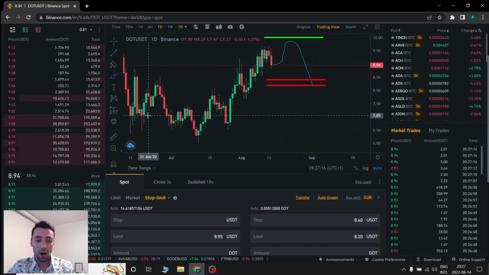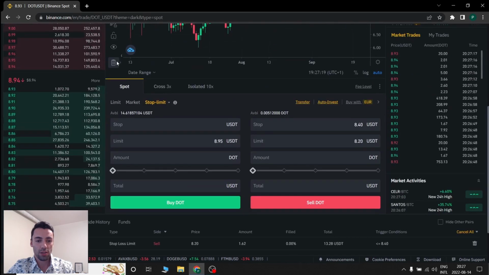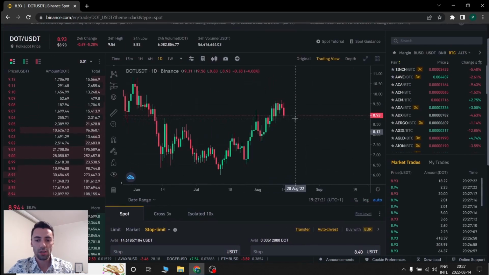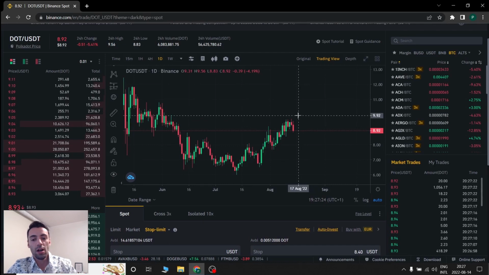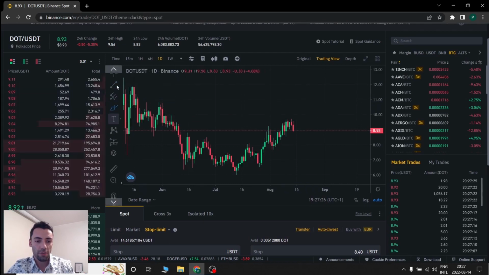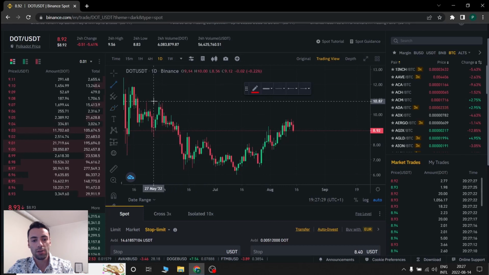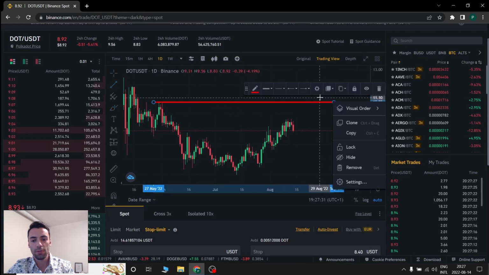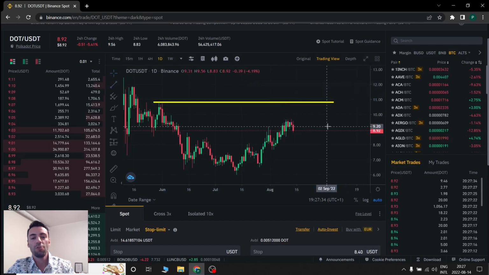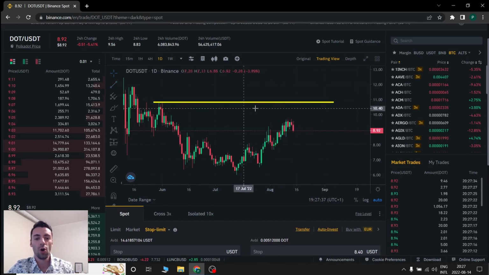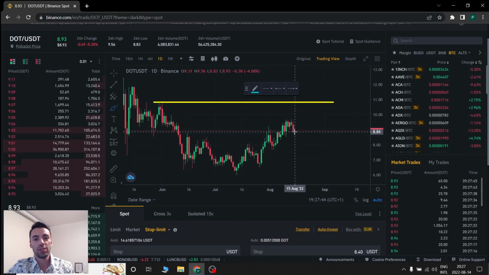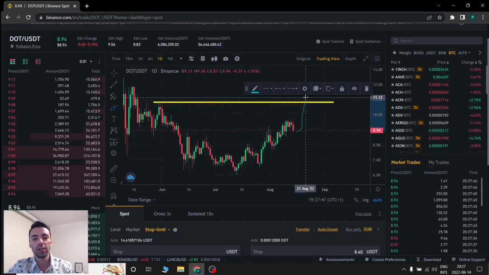And for the buy it is actually the opposite. It's the same, but it's the other way. For example, you predict, we have something like here, for example, let's make it yellow. We predict if the price goes higher than this resistance line, it would be a good opportunity to buy. If the price goes higher than here, it might have a pullback and go even more.